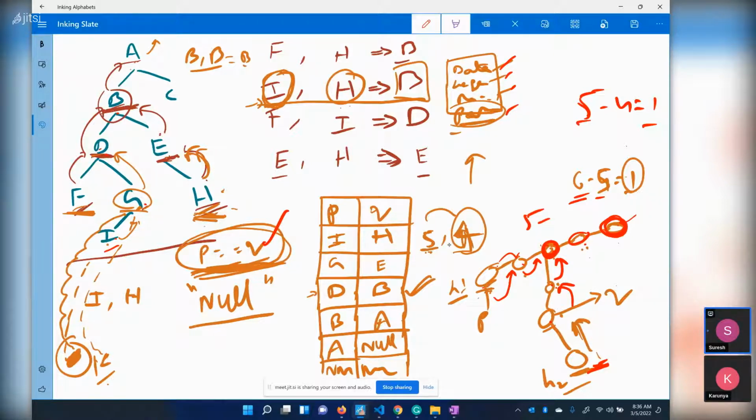5 minus 6 equals -1, but we don't take the minus value. We'll say, hey, the difference is one level. Just navigate one time on the larger linked list, whatever the larger linked list is, navigate the delta number of times, and then start at the same time. Now navigate both at the same time, P and Q.